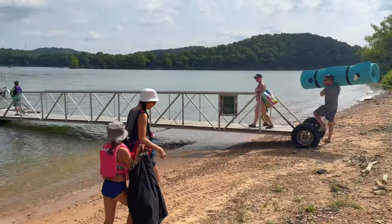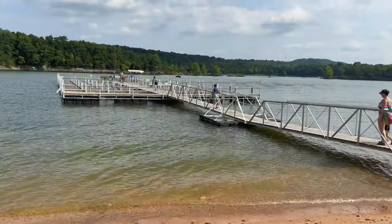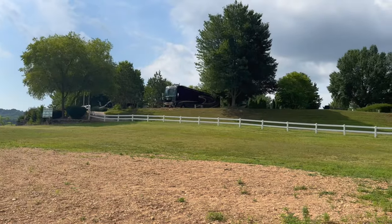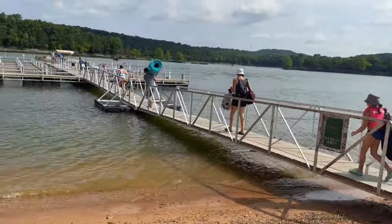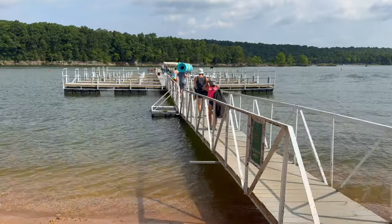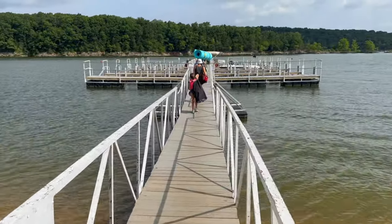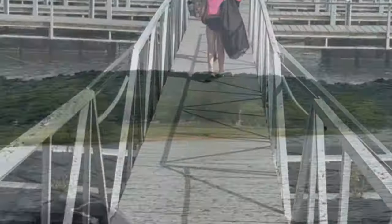One of the nice things we really liked was a private boat dock for visiting guests, and it was virtually unused, which boggled my mind. The first night we went down and swam off the end of the dock on a lily pad with the kids — they had an absolute ball. The lake water was great and not very rough, as this is towards one end of the lake with little boat traffic.